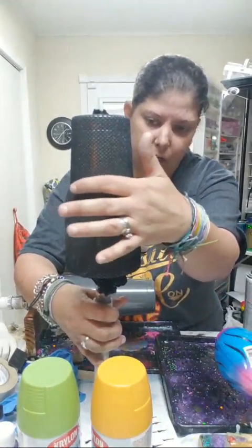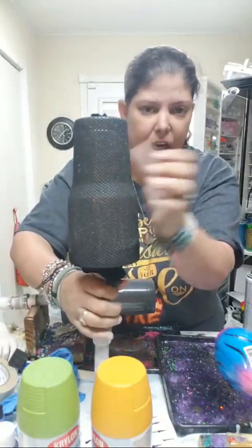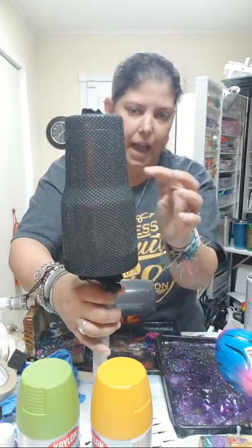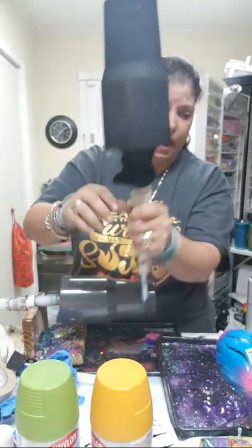But this one is already kind of done. But I wanted to show you something. You have to make sure that this ridge, if you're going to do a 30 ounce, the stocking is low down on that ridge. Meaning you don't want to pull it real tight like bank robber style. You want to like have it a little low, like give it a little bit of leeway. You don't want to pull it real tight. So you want to make sure that it sits well on that ridge to where it doesn't leave a gap. Otherwise, it's going to leave a gap in your spray paint. Okay? So that's what you really want to look out for if you're doing a 30 ounce.